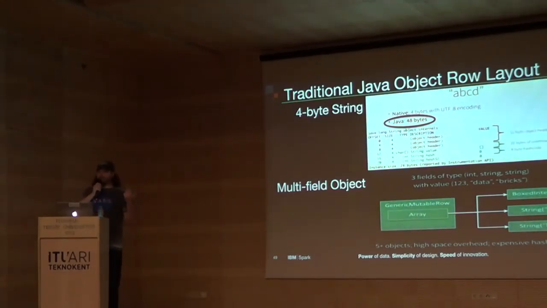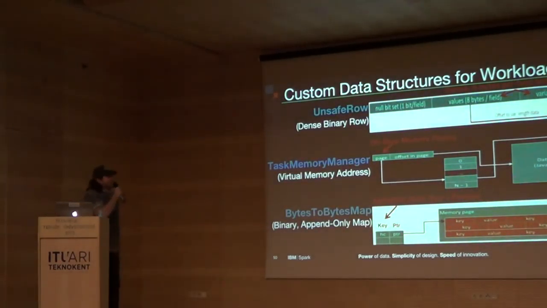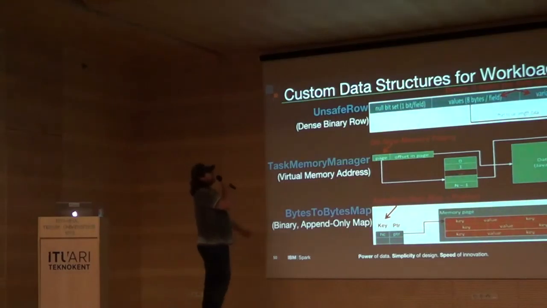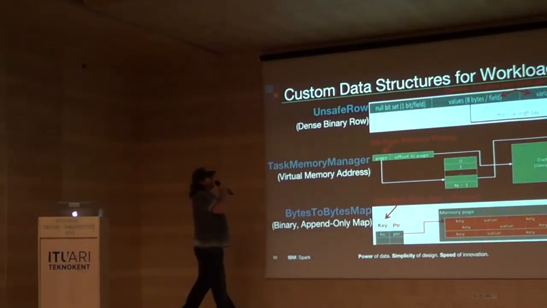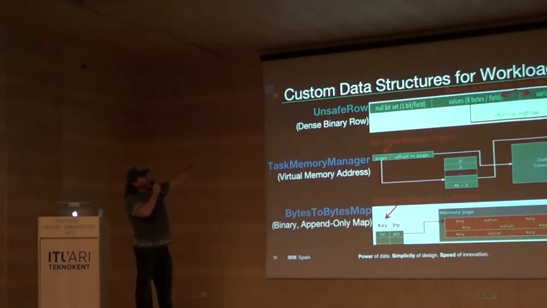So take a primitive of just 1, 2, 3, that's an int. When you pull it in, it gets blown up into this Java boxed integer. That has a lot of overhead. So we've all probably done this a little on the side, or at least thought about it, where we're going to do our own serialization and different ways to represent it. So that's what's happening here.